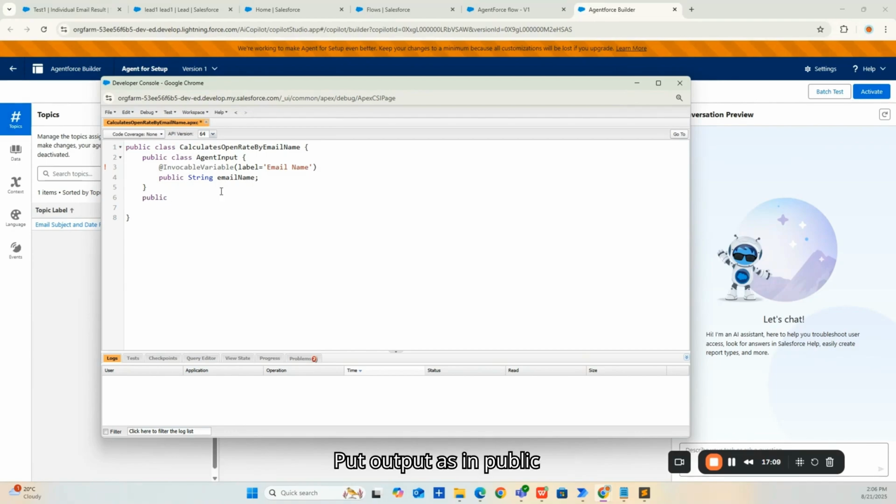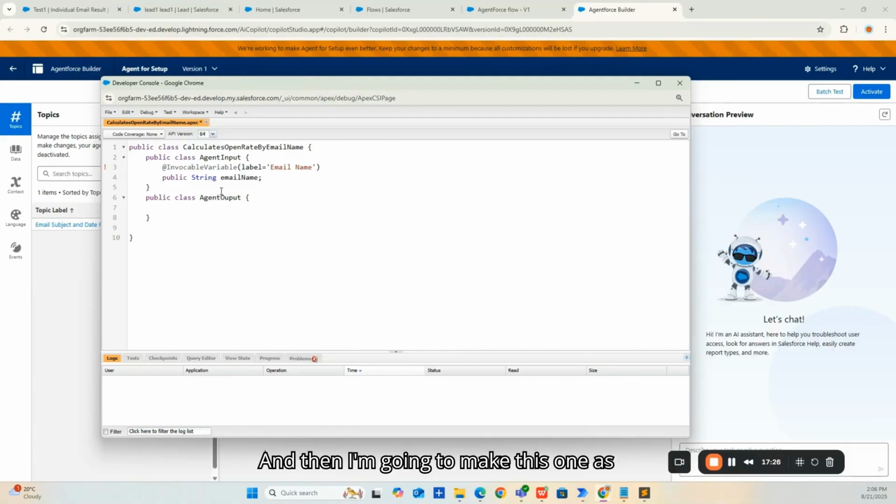Now the next thing we need is an output. I'll set the output as public agent output, and I'm going to make this one invocable as well. This one I'll call answer.